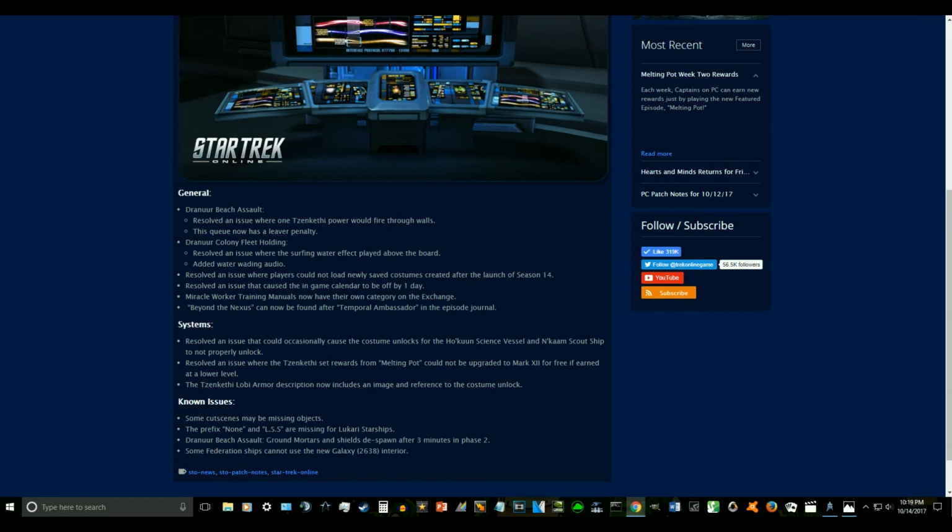Alright, so for Romulans, you're going to need to look in the In Shadows arc to find Beyond the Nexus. And for KDF, it's under the Vigilance arc. Well, there you go.